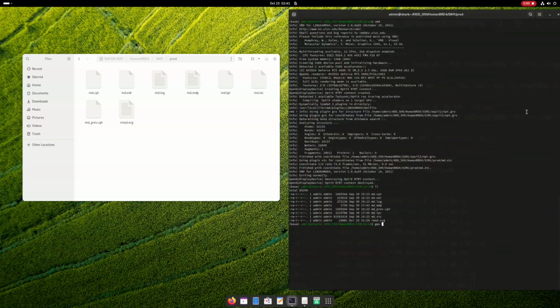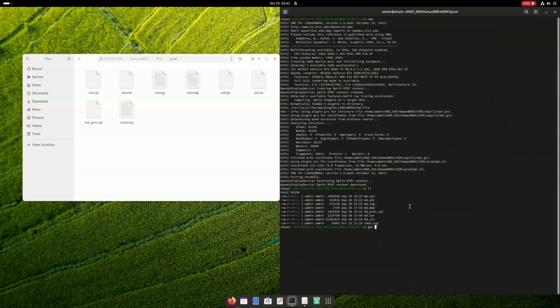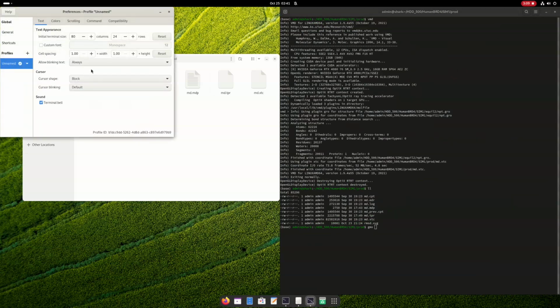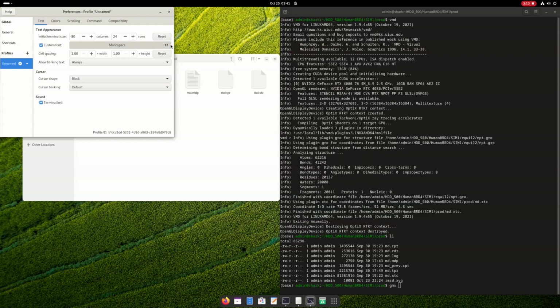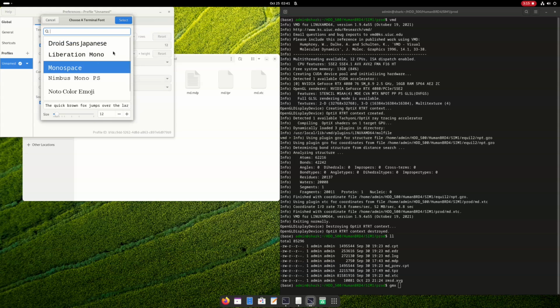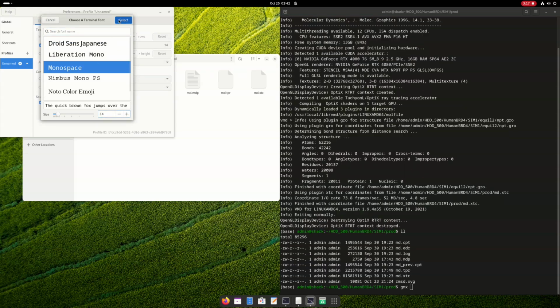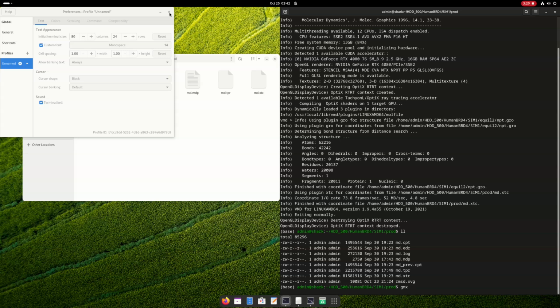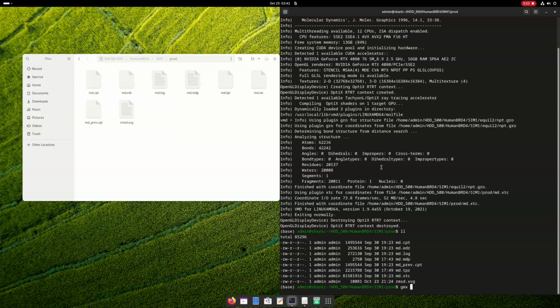I hope you can see the screen and you can follow. Or what I can do is increase the font size. Okay, now I think it should be more readable.